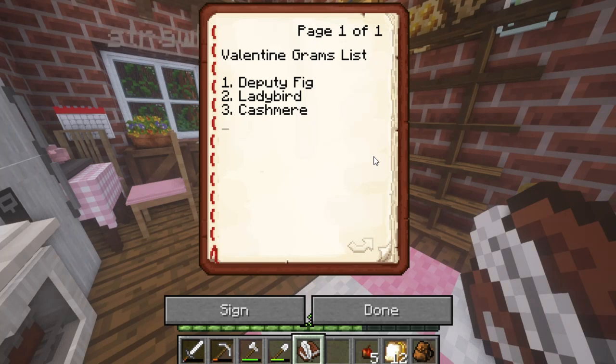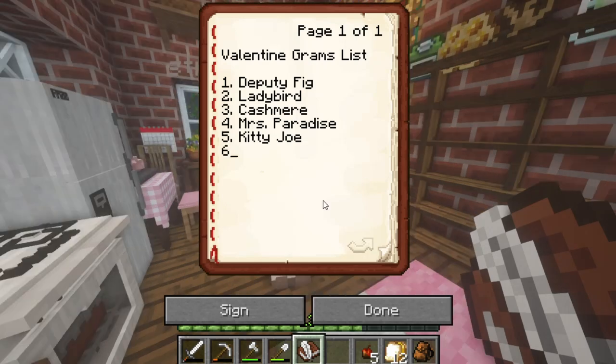Mrs. Paradise, I feel like. Oh, yes. Oh, my God. 100% Mrs. Paradise. Mrs. Paradise is so sweet. I'd love her to come by sometime. Kitty Joe. Kitty Joe. Oh, I miss Kitty Joe. Okay. Me too. Oh, Kitty Joe. I love Kitty Joe. And, you know, I was thinking. Yeah. What about.